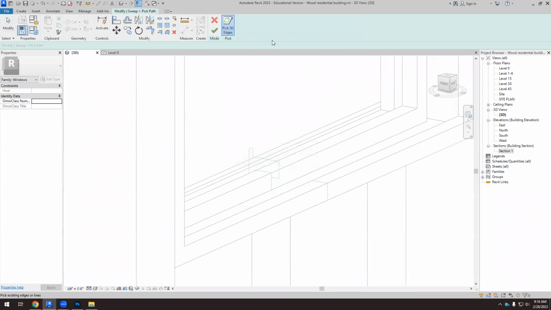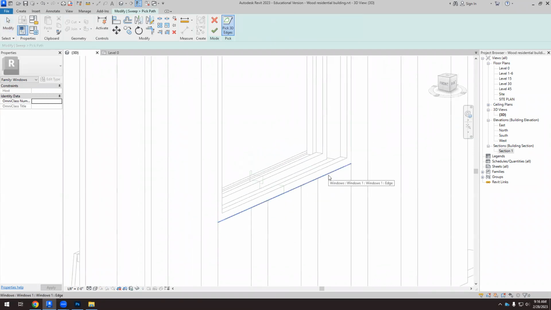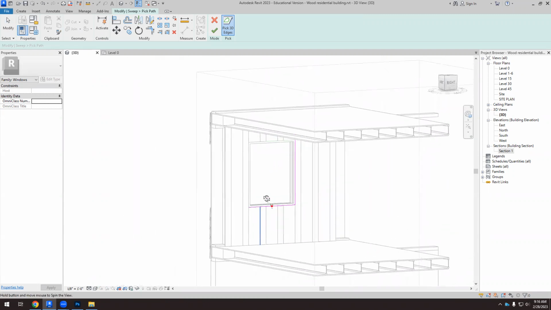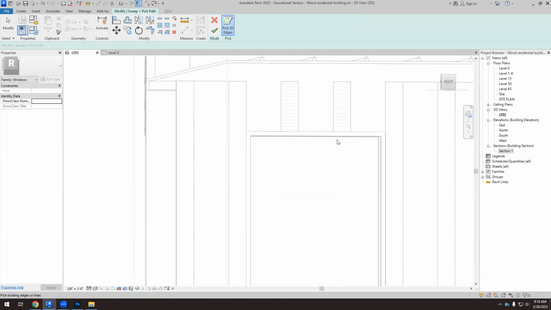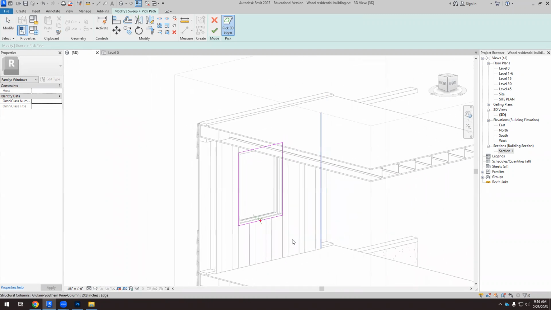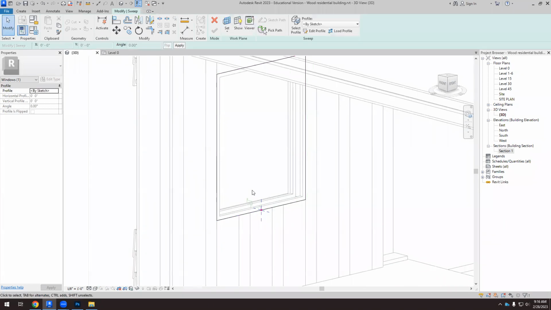I'm going to pick the path. I'm going to select the path, this one, and then pick 3D edges, that one, this one, and this one. Now click OK. Now edit profile.